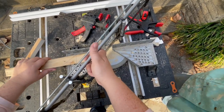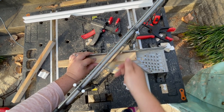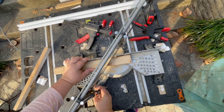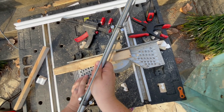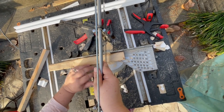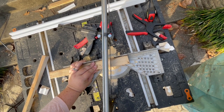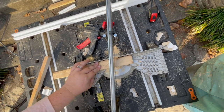So here we are. We're going to go ahead and lift this up, and then we are going to readjust it so that our saw is on this angle. So this is the one we want to cut. Let's see if I can do it with minimal hands. You need about three hands to do this. You really do. It's close, but we're a little off. There. That looks right. Don't you think? Okay, yeah.